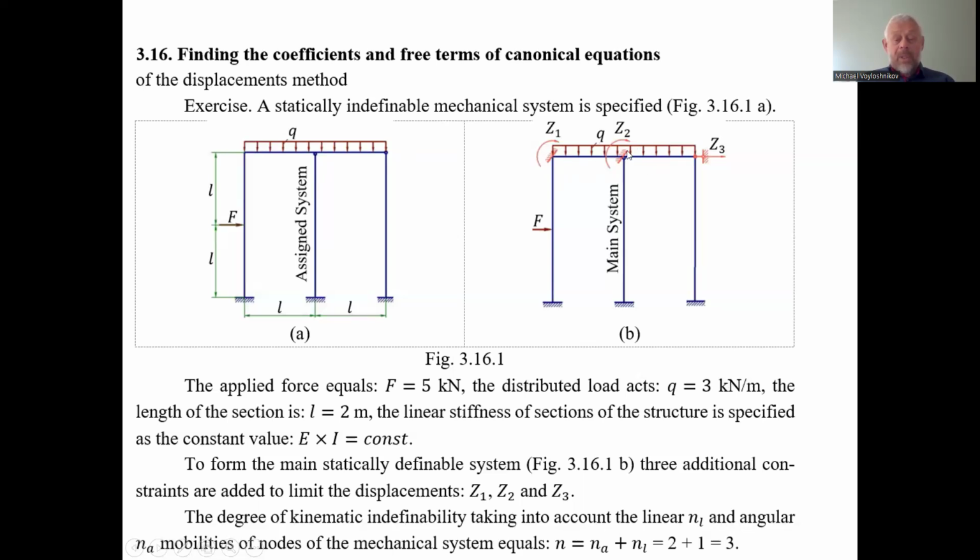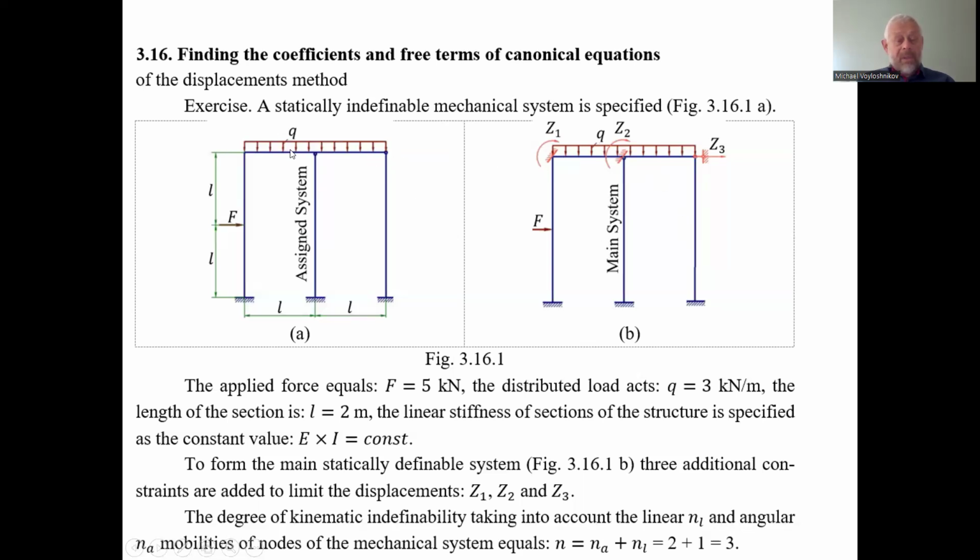This is sliding supports. These supports constrain the angular displacement of the mechanical system in this support, but do not constrain the linear displacement. So this sliding support can move linearly, with the components of the vertical motion and horizontal motion, the same as in supporting the second node. We indicate the second node, and the third node we indicate this one.